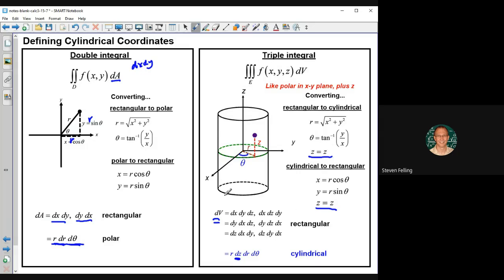So we express these formulas assuming that the polar coordinates will be done in x and y, and z is kept linear. But if you had some sort of structure where, say, y was the axis of symmetry, you could either change all the letters, or frequently people just re-letter the whole problem. They make the y the z, and the z the y, so that we can keep using these same formulas. So the actual letters used are arbitrary, but one axis is kept linear and the other 2 are converted to polar. And that defines what's called cylindrical coordinates.